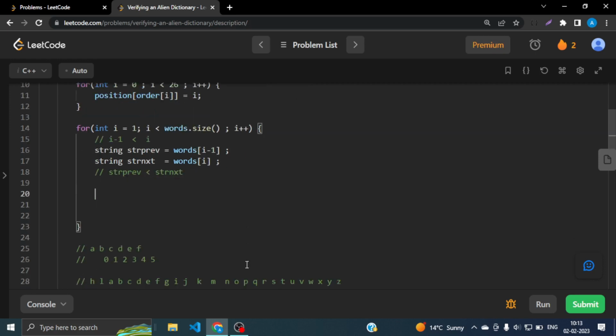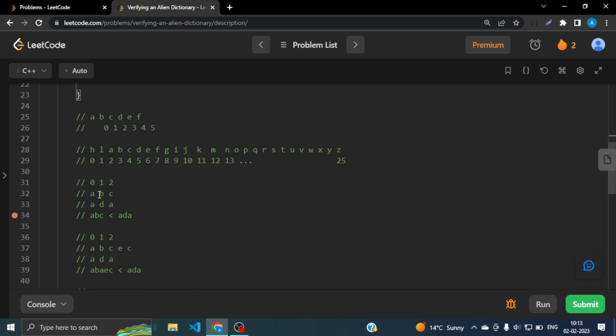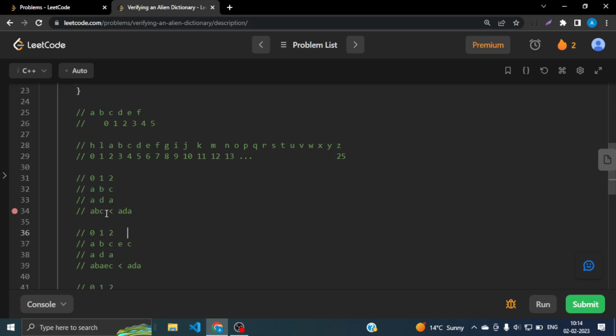So how can we prove this? As I said earlier, we have to just iterate over the length and find one position at which it differs, starting from the 0th character, because lexicographic sorting means it starts from the 0th character. The dictionary order starts from the 0th character itself. So as soon as we find one differentiating factor, depending on where it is present in this ordering, we can directly tell which one is greater and which one is smaller.